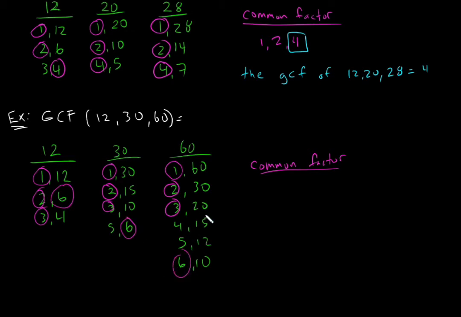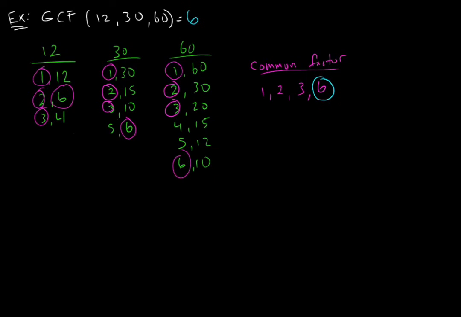Okay, let's see. So here's 15 and here's 15, but there's no 15 for the number 12. So 15 is not a common factor of 12, 30, and 60. It's only a common factor of 30 and 60. So let's write down the common factors: 1, 2, 3, and 6. And then lastly, we want to find the greatest common factor. The greatest is 6, so the GCF is just 6. All right, so pretty straightforward, just like before. Again, make sure you practice these on your own. We'll try one more.